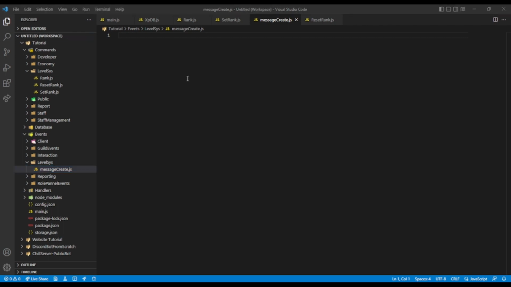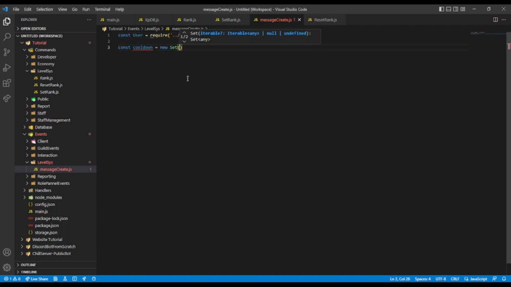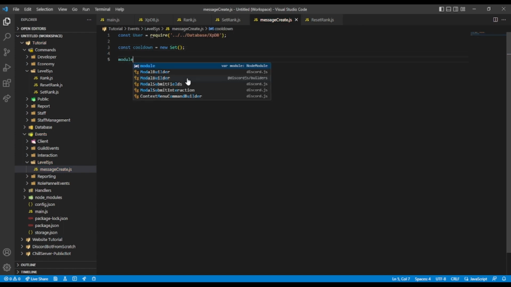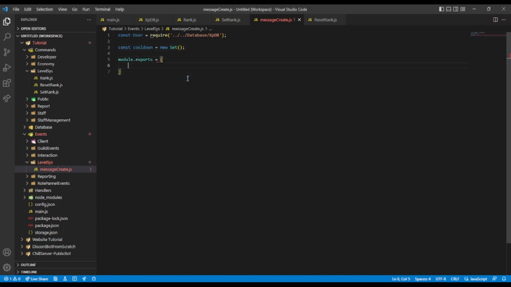Anyway, moving to the event, we can do const user equals require ../../database/XPDatabase. We can do const cooldown equals new Set. We can then do module.exports, name messageCreate.